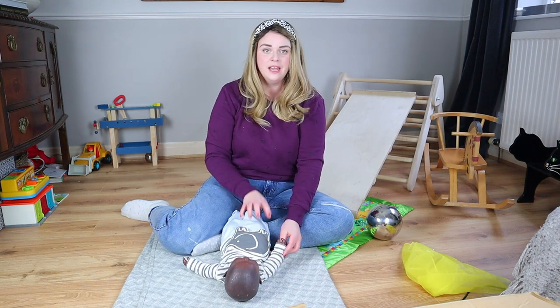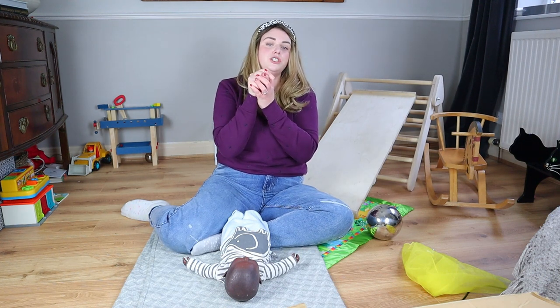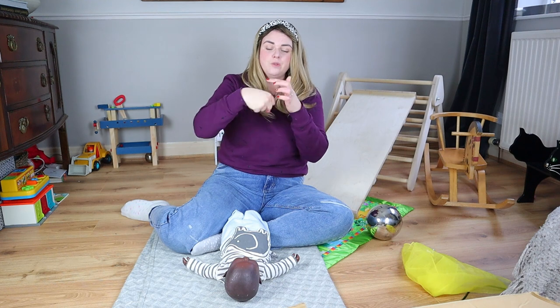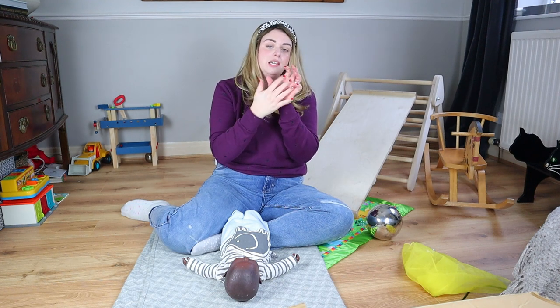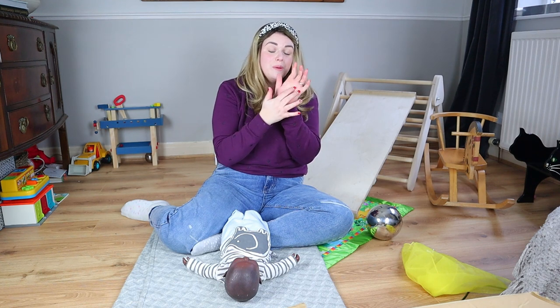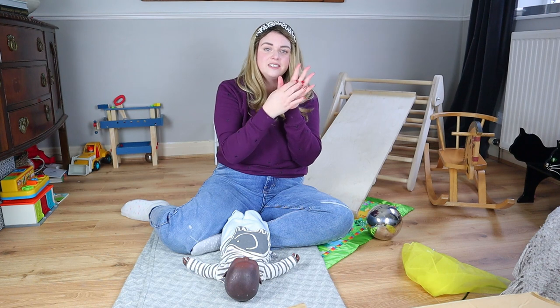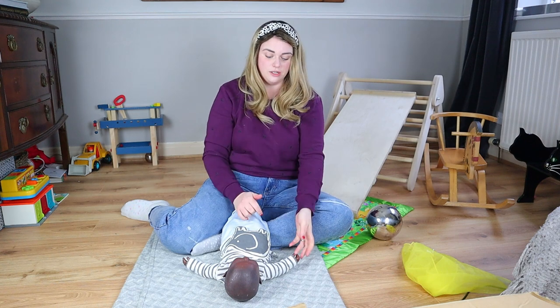round the basement. Now, when your baby is newborn, their hands are scrunched up really tightly. So you may want to do it on the backs of their hands. If their hands are a little bit more open, then you can do it on the palms of their hands, and it probably will actually encourage those fingers and hands to just open a little bit as they feel that tickly sensation. So it's up to you which side you choose.